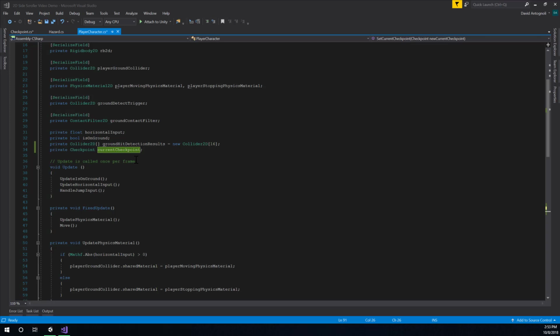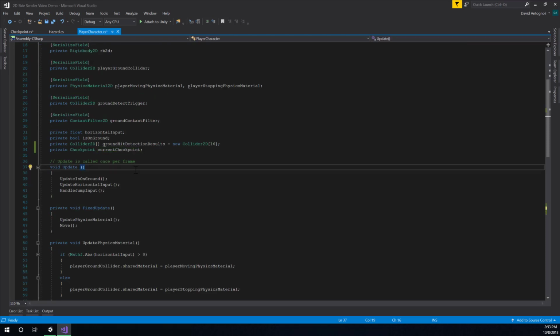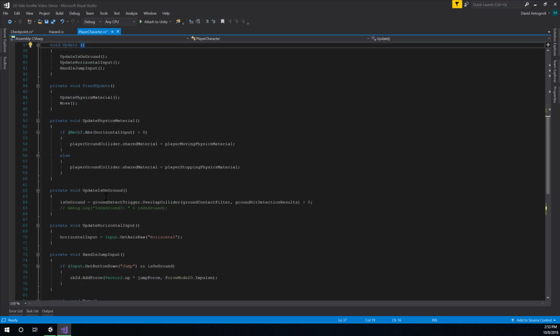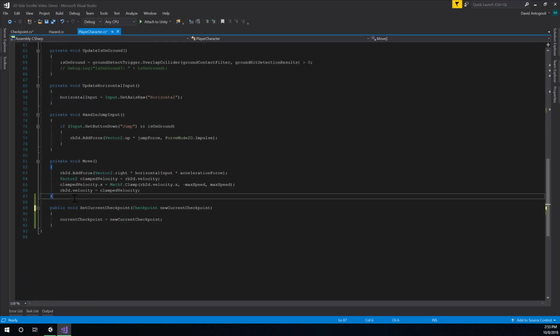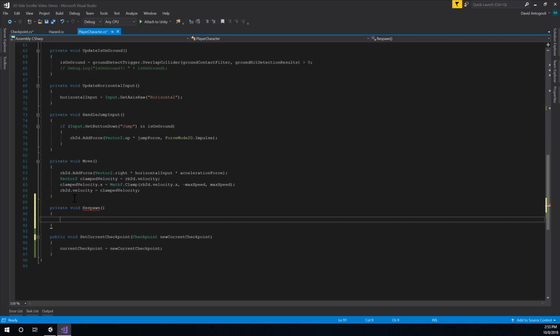So now that I know about what my current checkpoint is, I need to add some functionality to the player so that it can actually respawn from the current checkpoint instead of just reloading the whole level when we touch the hazard. So inside of my player character script, I'm going to add another function that is for respawning. Respawning is something the player can do, so I will define that function in my player character script. So I'll say private void respawn, and inside of this function we have to decide what kind of logic we need to do for when the player needs to respawn.